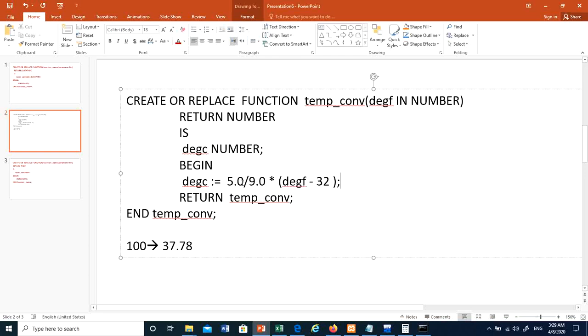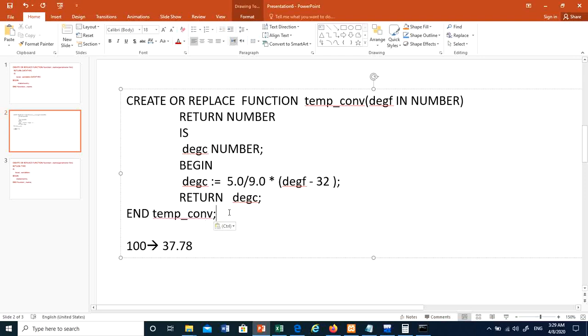So the formula will convert the degree Fahrenheit and store the value into degree centigrade, and then RETURN degree centigrade. So I'm returning this value after I calculate it with this formula. This is to end the function. I said you can end it without the name, but it is advisable that you put the name there, whatever name it is.